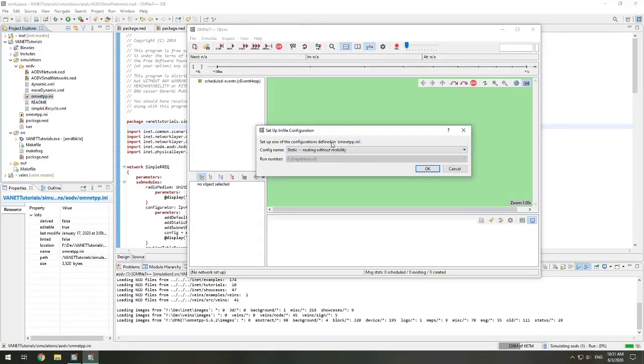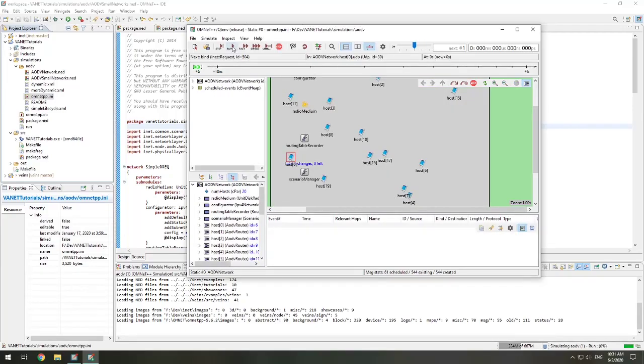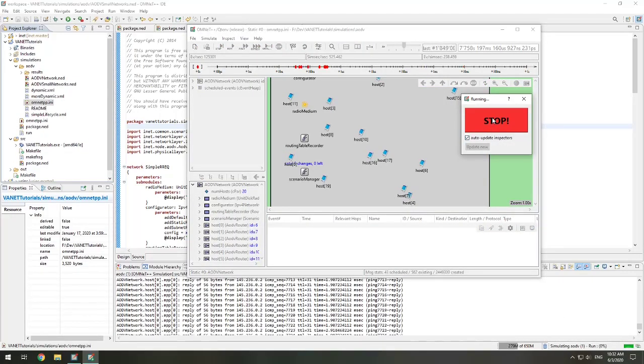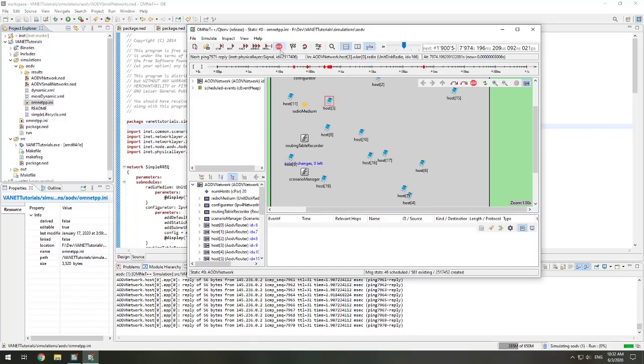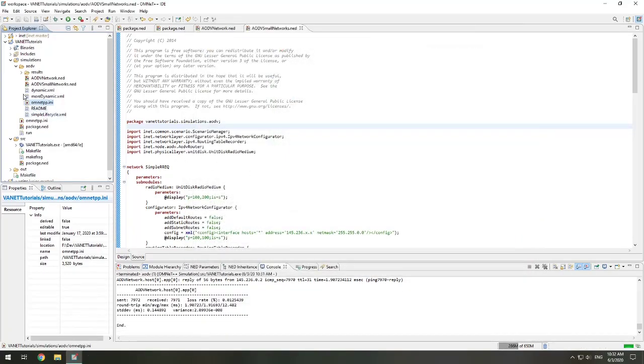The Qt environment gets launched. We're going to stick with the static configuration and run it. And everything is looking good. So we can hit stop and we are done. We have now run AODV from our new OMNET++ project, but it's using INET's code. Let's now run the Veins example in our new folder.